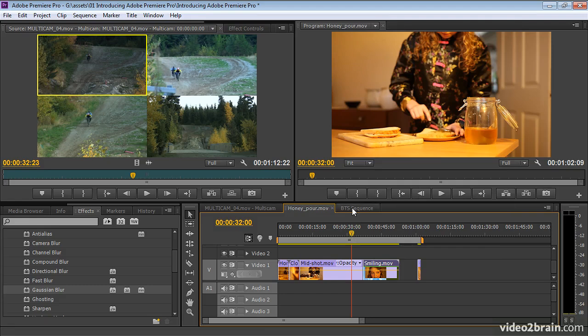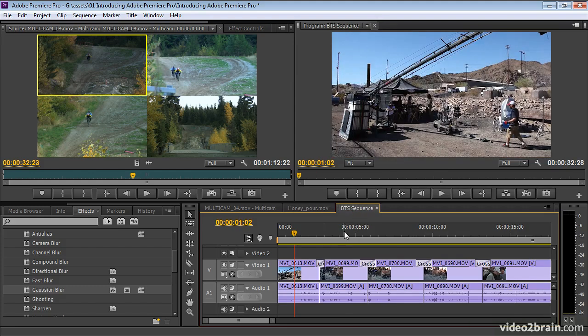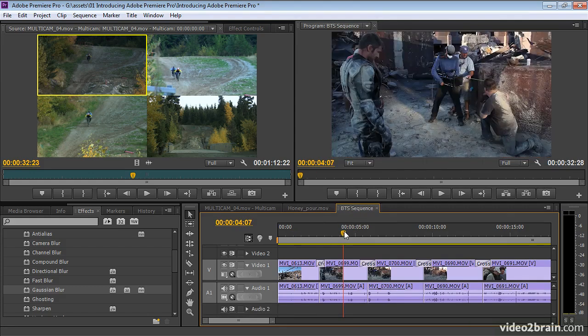And Premiere Pro is also compatible with other applications. If I want, I can import sequences from Avid Media Composer and also from Apple Final Cut Pro. Here's a sequence, for example, that was imported directly from an AAF exported from Media Composer. So if you're collaborating with editors using those other two systems, in fact, even the media is compatible. You can work with native ProRes media from Final Cut Pro and DNxHD media from Avid Media Composer.